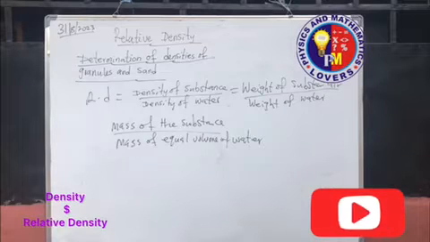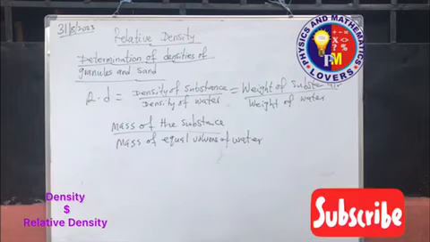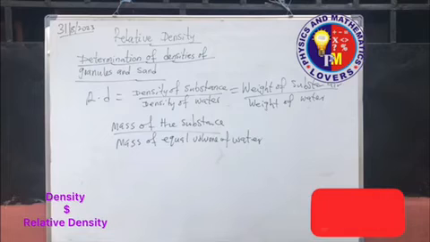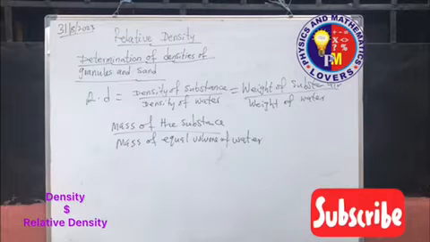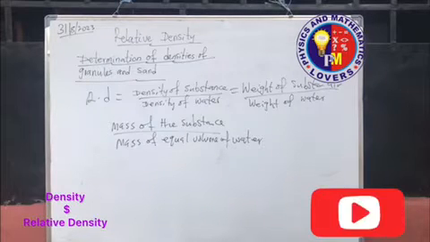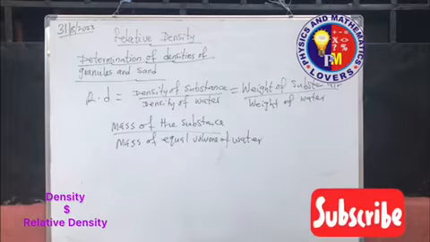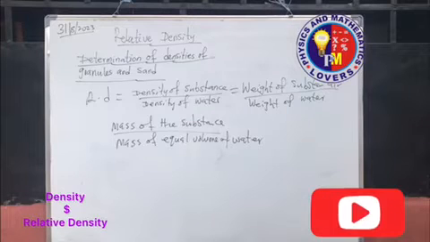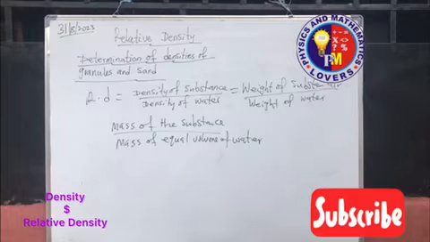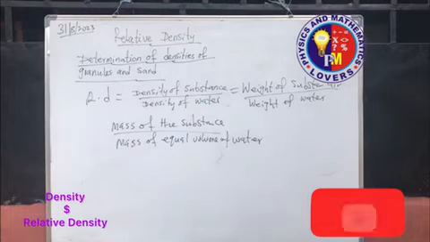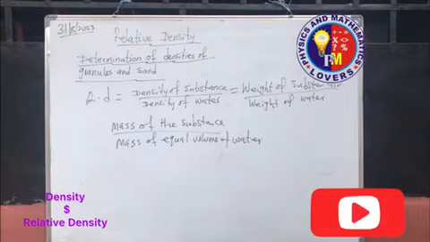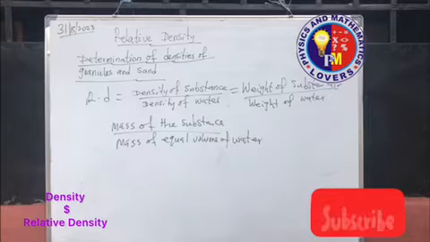Since mass is proportional to the weight, we can also say that weight of any substance all over weight of an equal volume of what? Water. That is what? Relative density. Remember I told you, we have decided to take water as a general standard for comparing the densities of other substances. I said that relative density tries to compare the density of one substance to the other. But in physics, we decide to make use of water as a general standard for determining the relative density of substances.